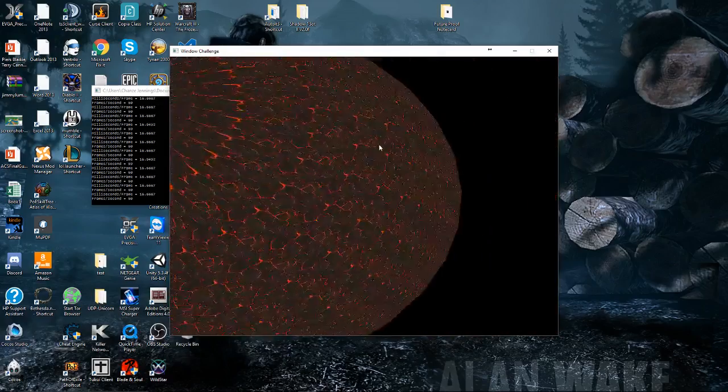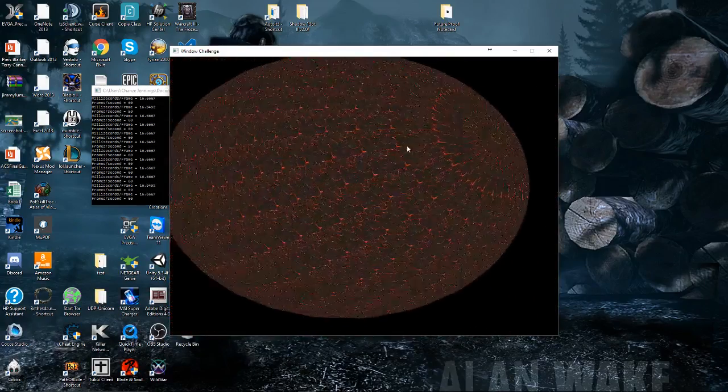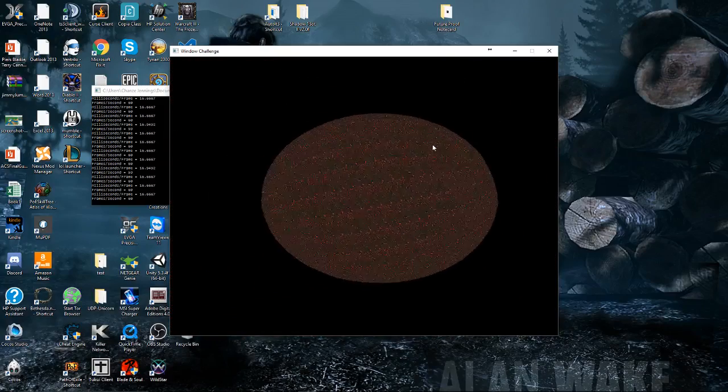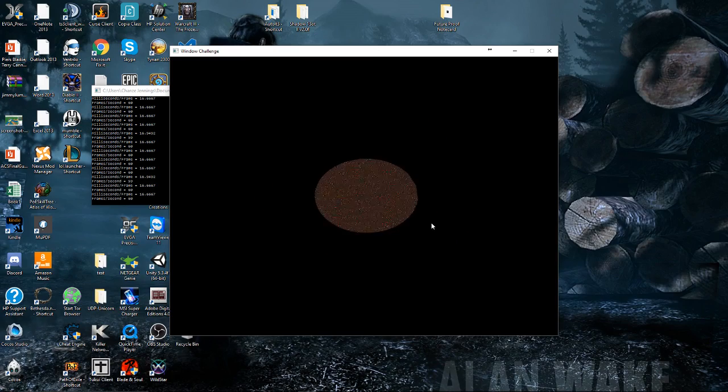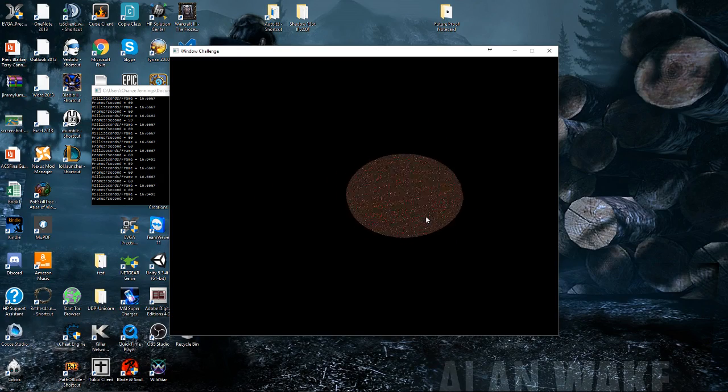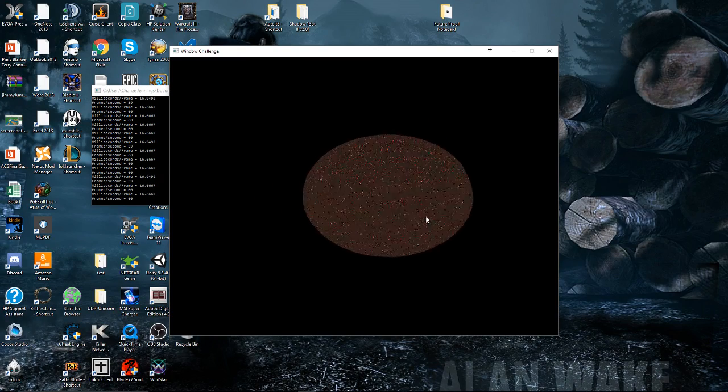This kind of looks egg shaped, but it's supposed to be a sphere. At further distances, it looks kind of egg shaped, and I'm not entirely sure why.